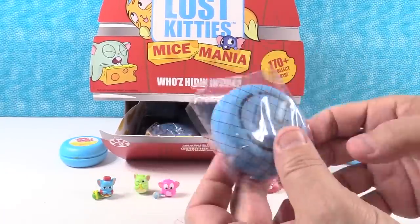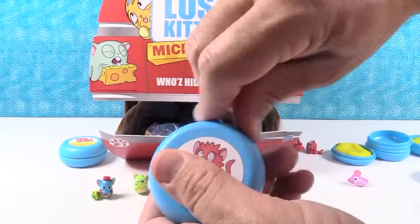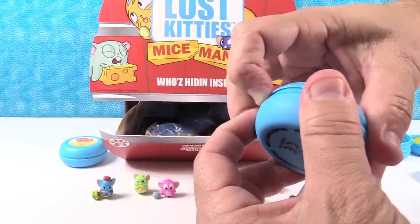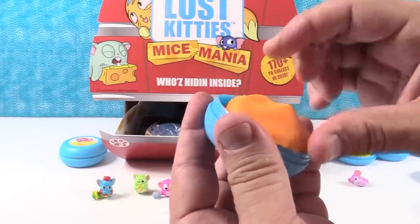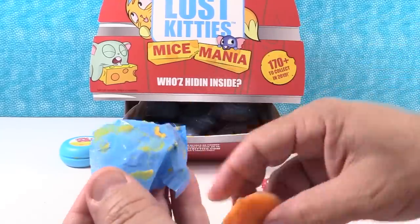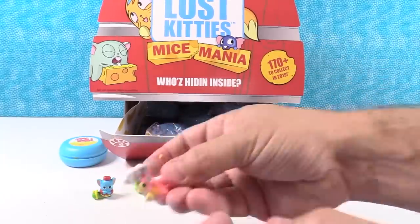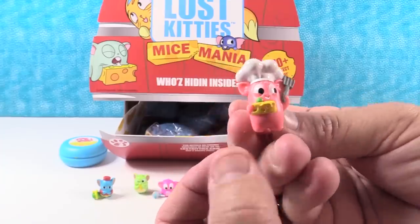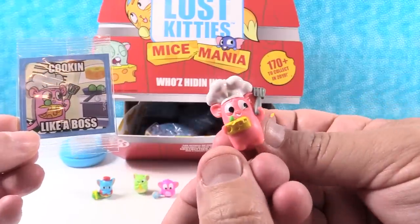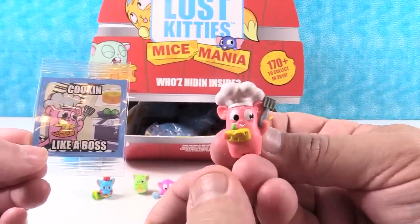Are you saving all the Play-Doh? Some of it, but not all of it. Are you going to find somebody new? I have orange cheese. Oh, this one is so you - show me. This is a possum one. He's got a little chef hat - he's a little chef. It's Remy. That's Cheesecake! I like a little chef hat. Cooking like a boss. That's Paul right there - in the kitchen. Awesome, I like that Cheesecake.